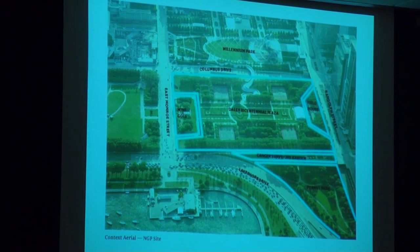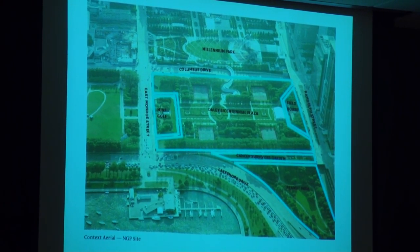We're at the very northernmost corner of Grant Park, and everybody knows the character of the site today, but I want to remind the audience that the approaches to this site are quite challenging. The garage is slightly elevated above the street level of the areas around it. One of the major things we're trying to do is construct the design in a way that everybody feels welcomed. That welcoming takes a couple of forms. One is being completely universally accessible, in terms of ADA access and people who have limited mobility. But the other is that those people and everybody else want a visual sense of welcome.